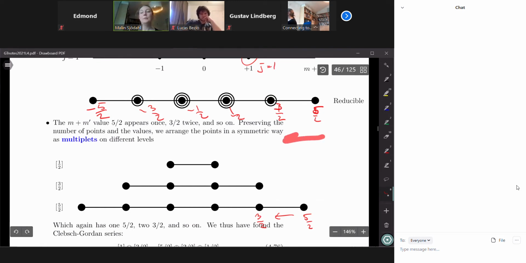And then I move inward and I see that here I have this circle remaining, which I then represent with this dot. So I have another state which must be part of another multiplet, because in this 5/2 multiplet there was only one instance of the 3/2 and that I counted for. So this 3/2 sitting here must be part of another multiplet.